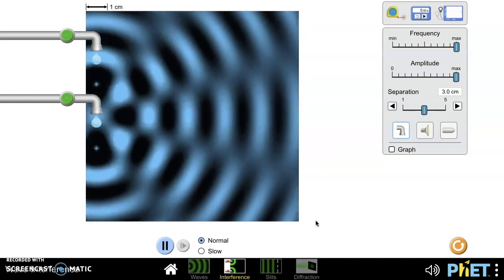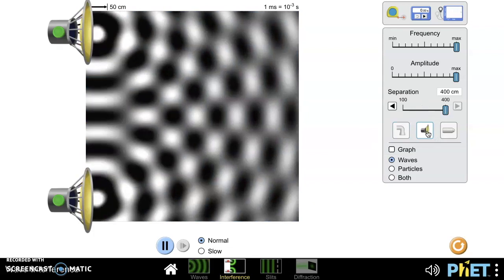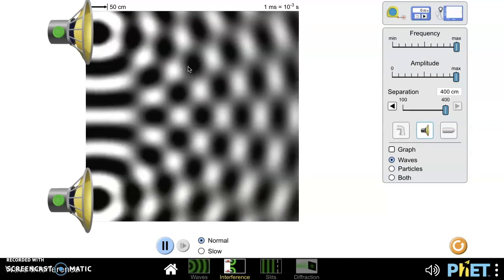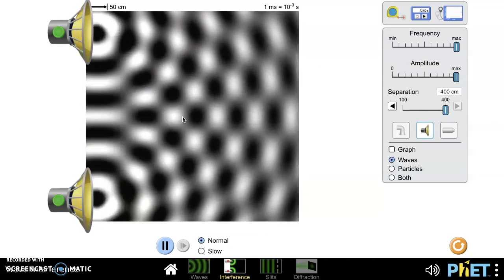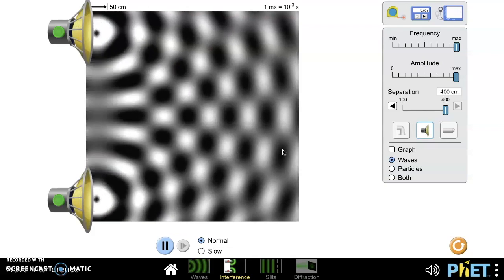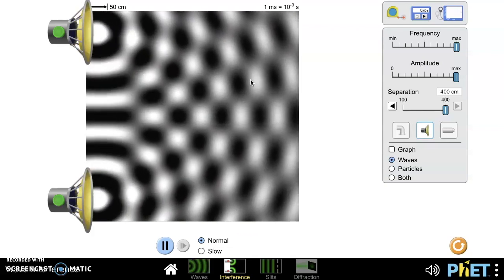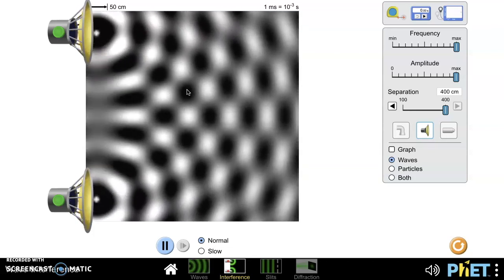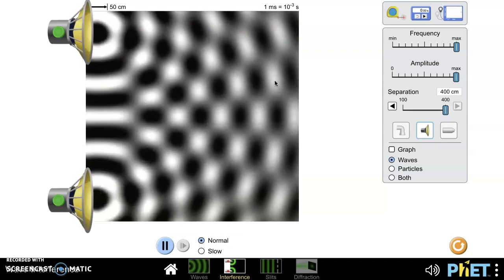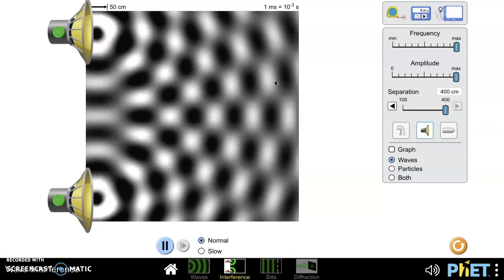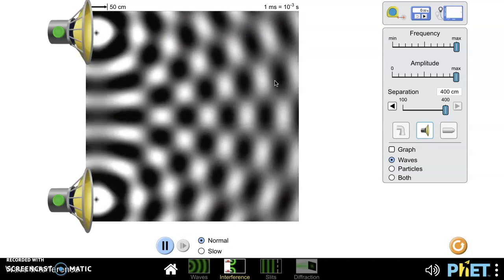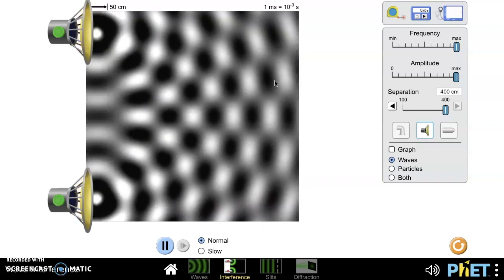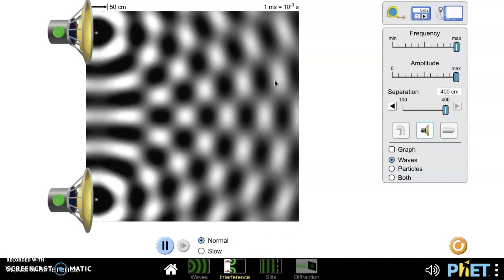Now, this happens in water, but this also happens with sound. Notice all of the antinodal lines and the nodal lines. Okay, so what this means with sound is that these antinodal areas have large amplitude. And if you remember, amplitude is where the crests are tall and the troughs are deep, right? That's amplitude. It's the height of the wave. And as far as sound goes, we hear volume when we're talking about amplitude.